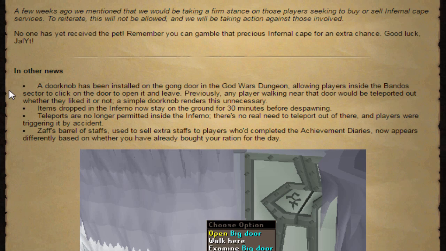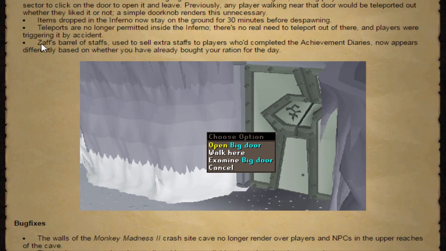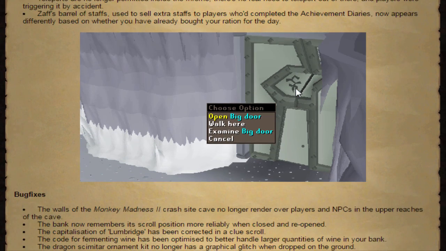Some other things in the other news, a change to the God Wars Dungeon door, the Bandos one. Items dropped in the Inferno now stay on the ground for 30 minutes before despawning. You can no longer teleport out of the Inferno, since some people are misclicking and teleporting out. And then a change to Zaf's barrels from the achievement diary. Some bug fixes as well, but nothing really worth mentioning. Just some graphics and some misspellings of words that have been fixed.